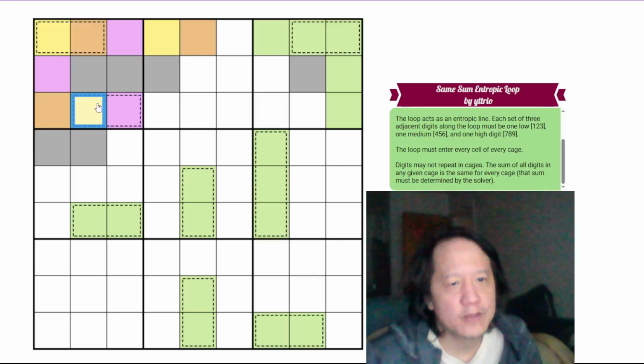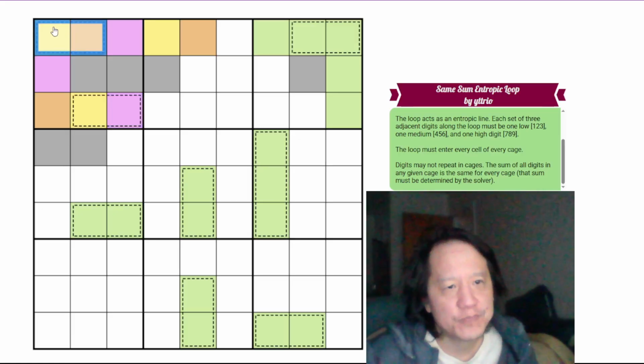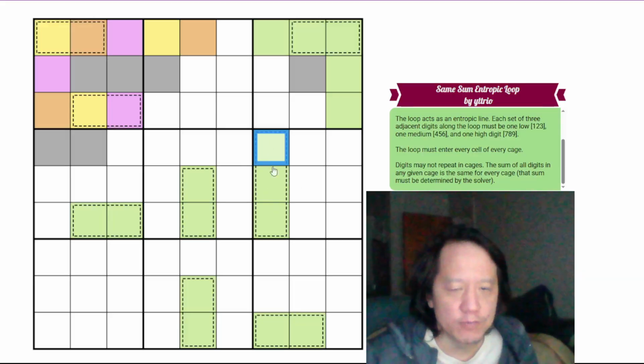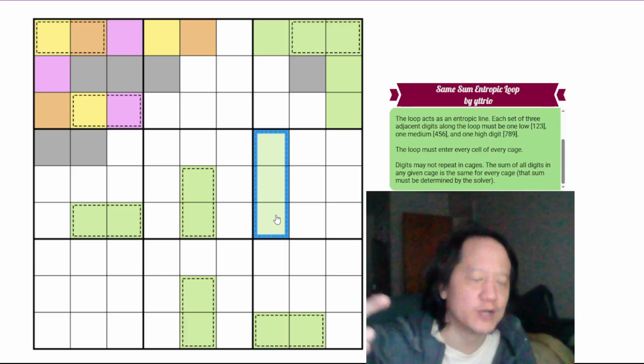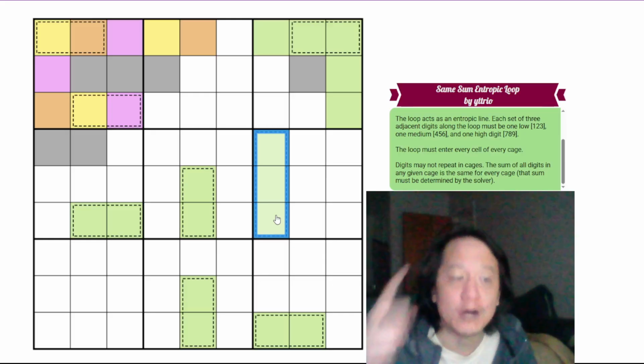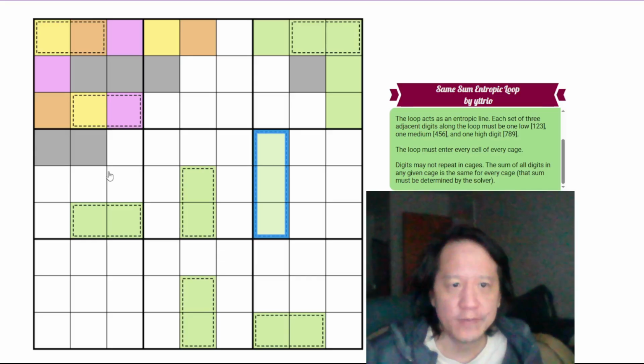So these definitely have to share. Again, we have 3 digits here, which must be 1 low, 1 medium, 1 high. Minimum is 12. And I think it has to be 12.